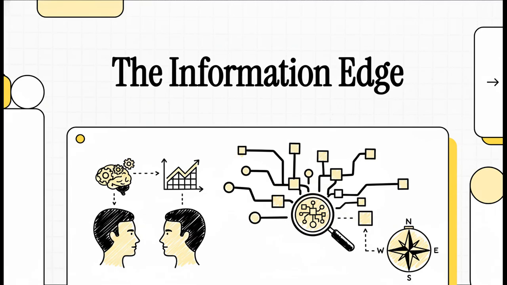As a macro strategist and a quantitative researcher, we spend our days hunting for a real information edge. And here's the secret: it's not about having more data, it's about understanding the actual architecture of knowledge itself. Today, we're going to walk you through our framework for seeing that structure.